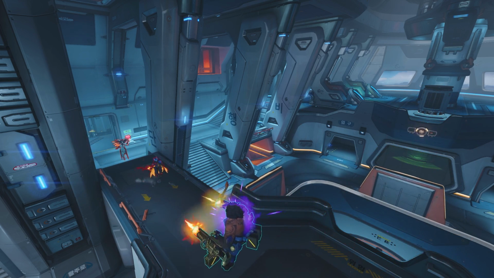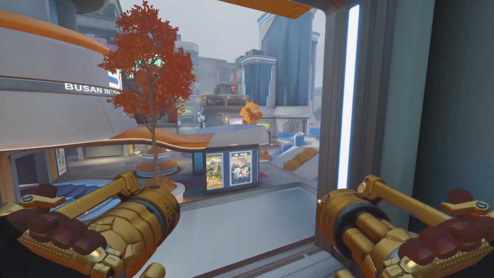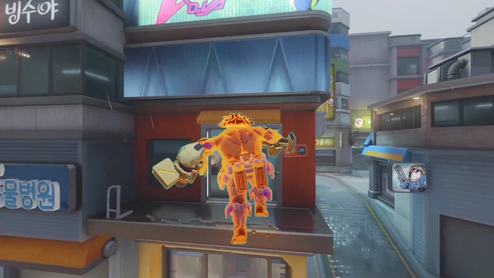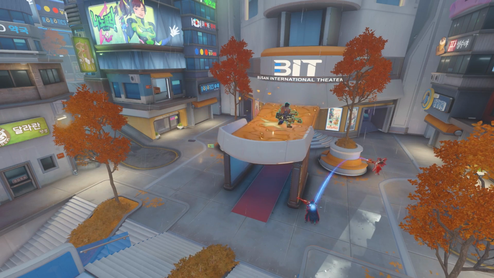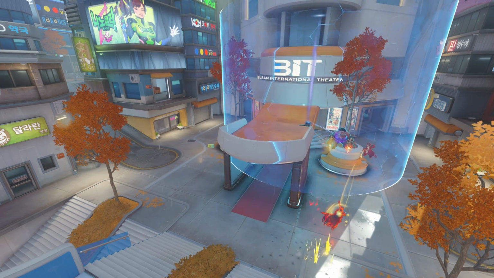For this point, you can actually make the jump from the window onto the high ground in the center of the map. Can actually be really useful because sometimes teams will play off of this high ground, and this just lets you get up there and be on top of them, and then you can just drop onto them whenever you want to from there.